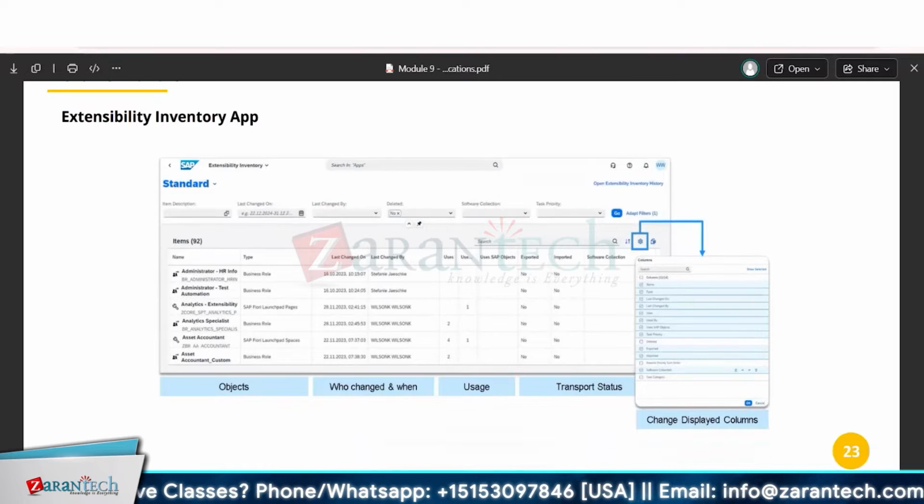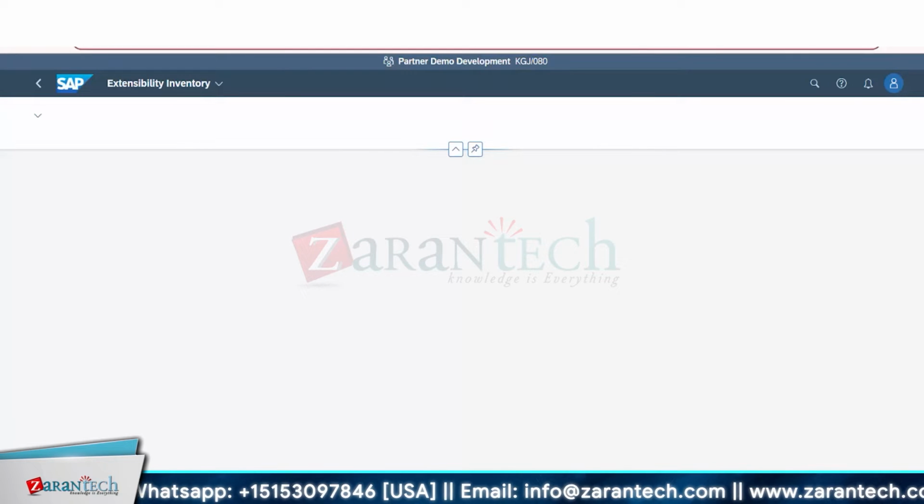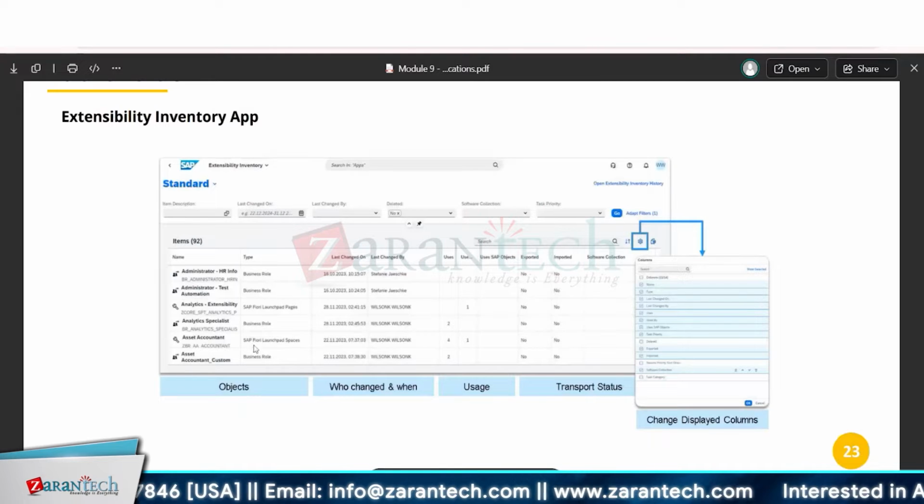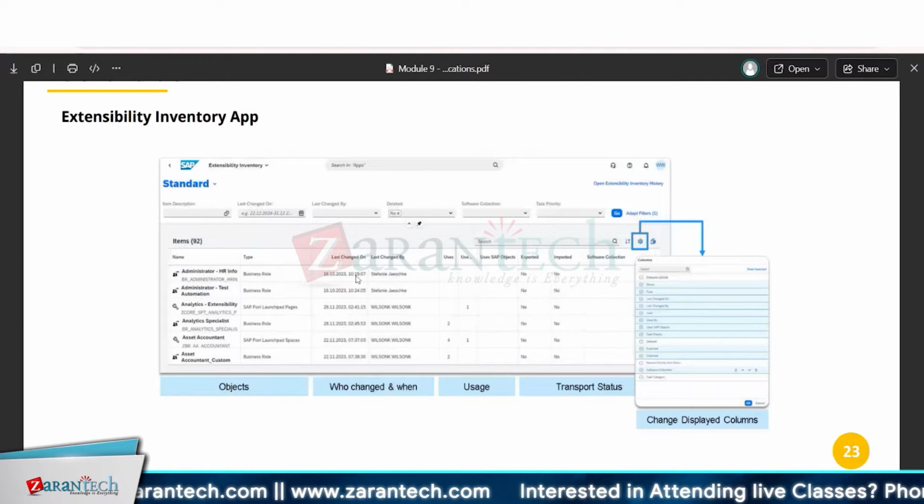So here they are looking at extensibility inventory, the same app we were looking at. But in this picture, we have got multiple items. These are the names and these are the types. So these are business roles. They show when the business role was last changed and by whom, and the users.